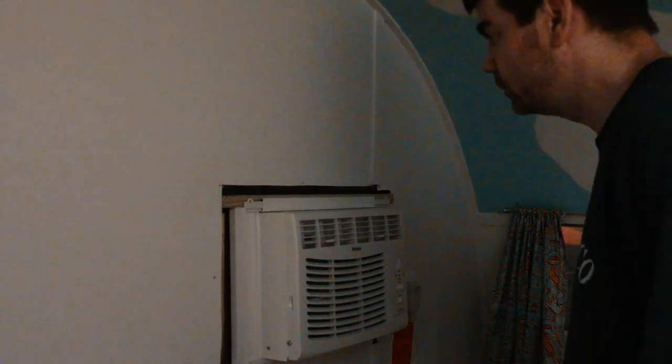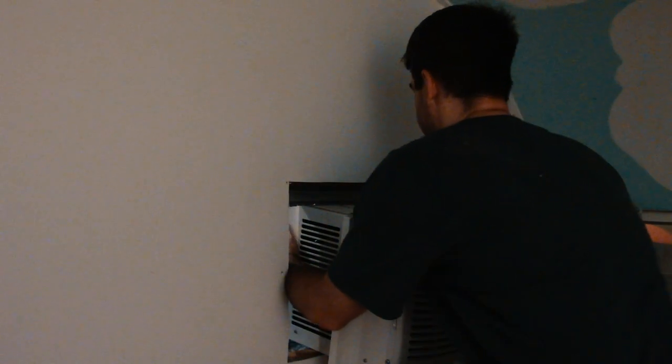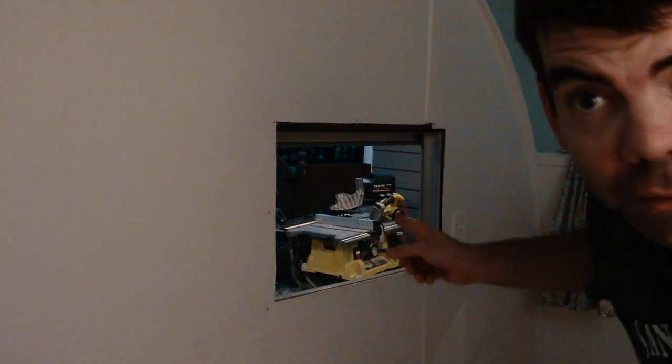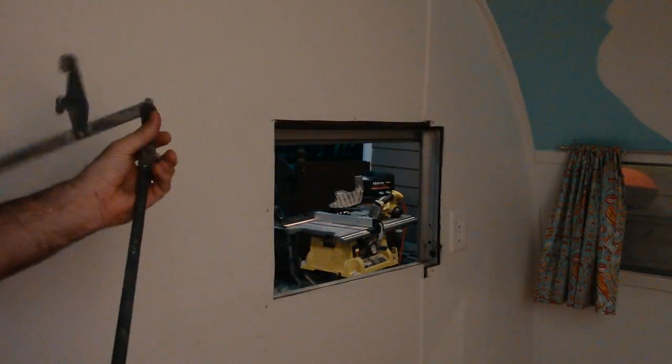I put this air conditioning in like 2 months ago. Now I got to remember how I did it. Now to put the window back in. Now I got to try to figure out how this thing goes back in. That's got to go.